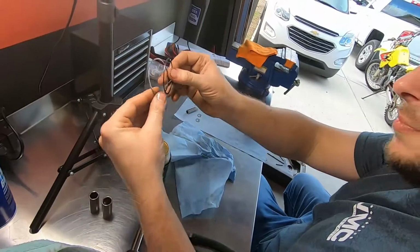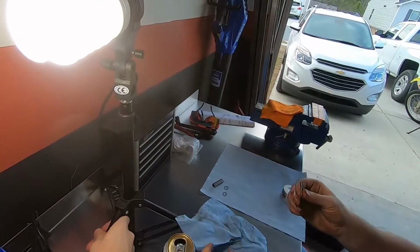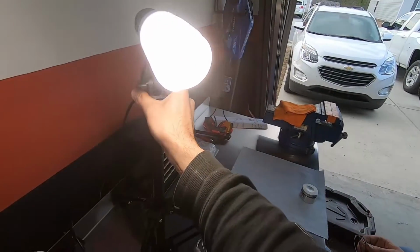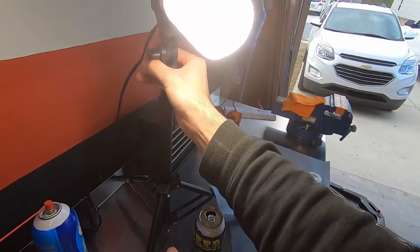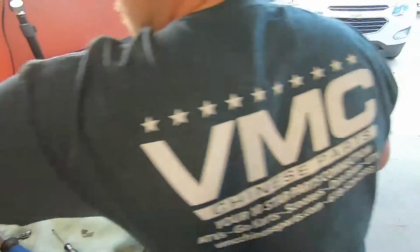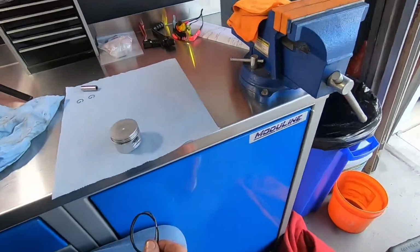What I'm going to do, I'm going to grab this piston right here. Go ahead and spin this light around if I can. Ah, it's so bright. Just messing stuff up. I'm sorry. You're so fancy with your lights. I know, right? I just want you to have some light in your eyes so you can't see.